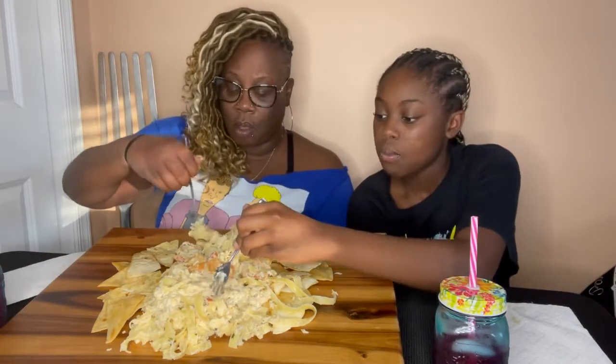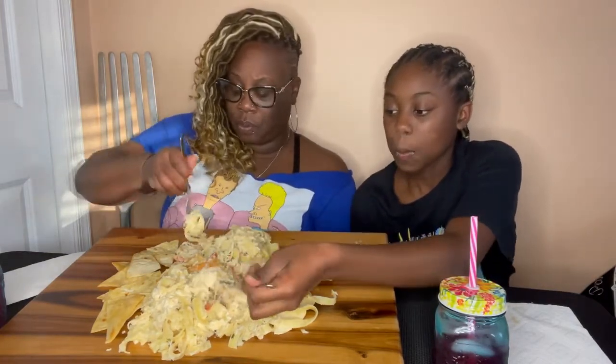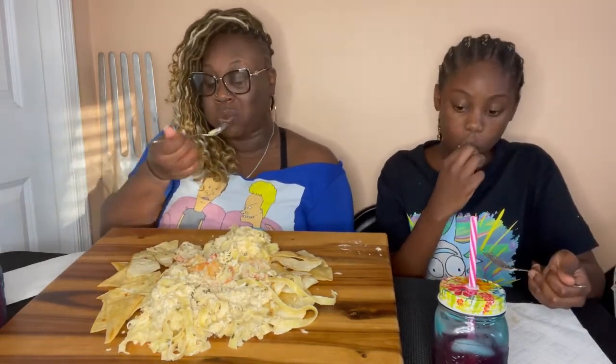But like this ain't, it's not even made with flour. Like seriously. And it's made with avocado oil. For those of you that normally know, these are cooked with avocado oil. I'm sorry, y'all.